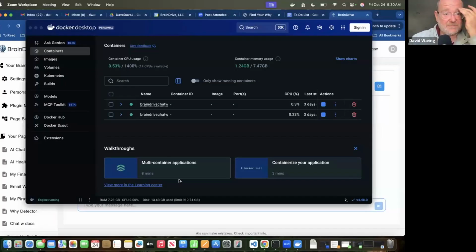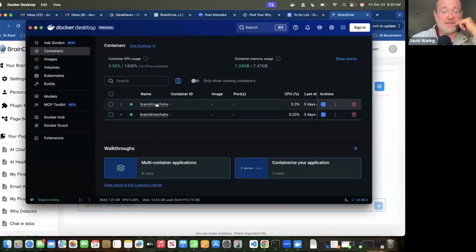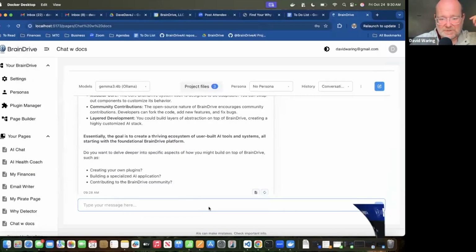And the back end that you're talking about is running in Docker. Yeah. The two things running here are the document processing and the back end, which is what this plugin is communicating with.